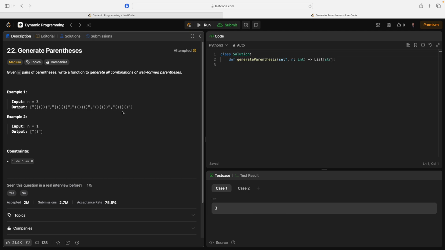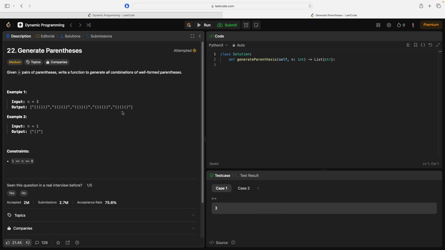You build it up as you go. Because in order to solve what the 20th number of the Fibonacci sequence is, you need to be able to solve the 19th and the 18th. Because in the Fibonacci sequence, each number is the sum of the prior two numbers in the sequence. And this is listed as one. Generate parentheses. Given n pairs of parentheses, write a function to generate all combinations of well-formed parentheses.